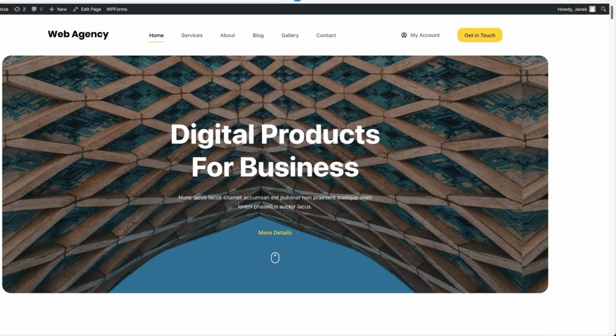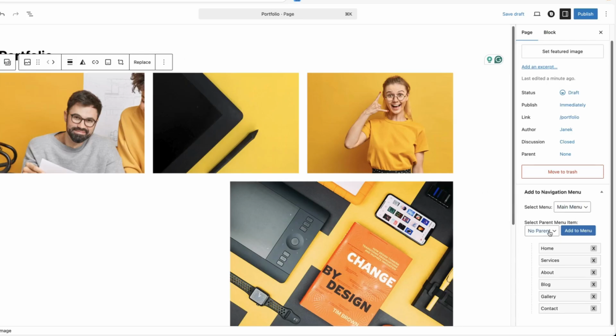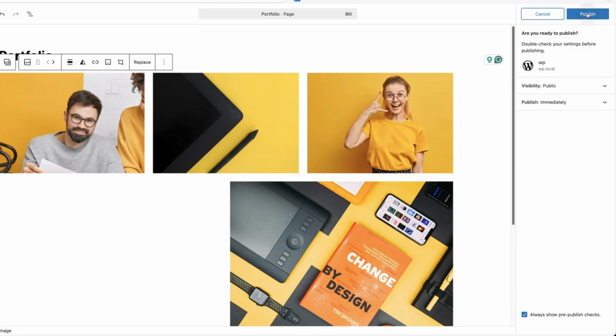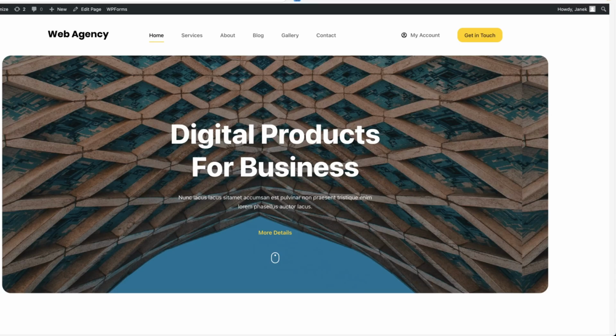This is my current menu up here. I'm gonna add this page to the menu by clicking on this button. I can choose between menus. Currently it has only one menu, but if my site would have more menus, then I could select it here. So let's add it to the menu. It's here. I'm gonna drag it here. Let's publish it. Let's refresh it. And there you go. There's my menu.